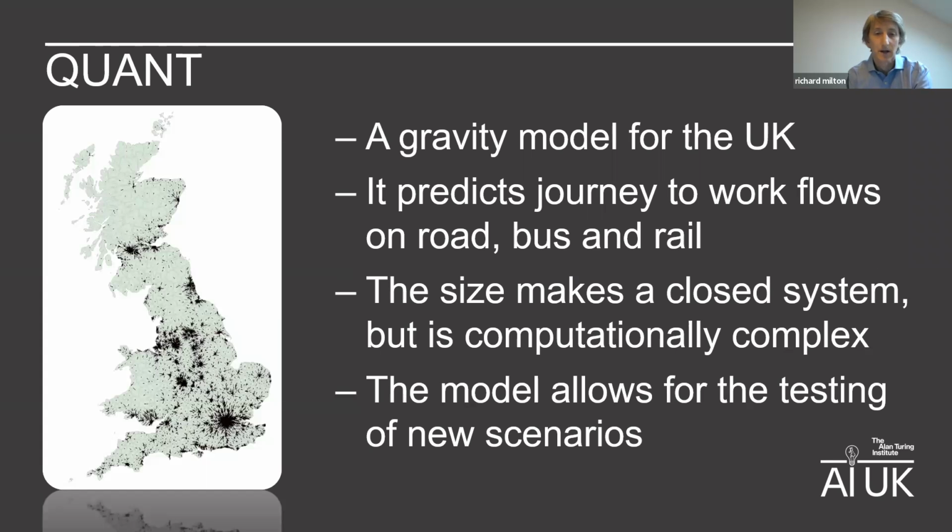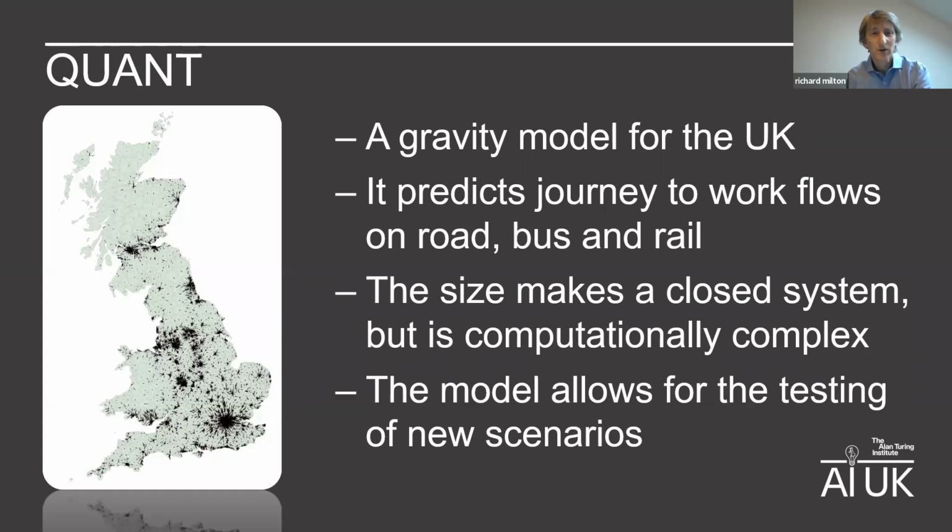We have census data for 2011 for where people work and where people live, and we use this to construct the flows of people. We also have all of the public transport timetables for the whole of the UK, and we have the road transport network as well, and that is what we use to create the cost function. So from that we can compute how long it takes to get from zone A to zone B for every combination of zones in the model. And this allows us to produce flows of people traveling from home to work on any one of the three modes, which is road, bus, and rail.